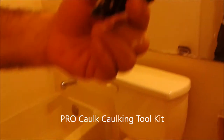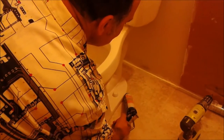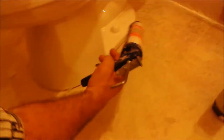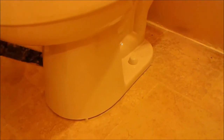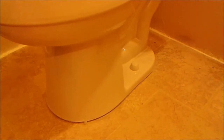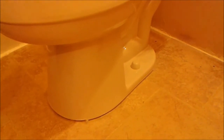I'm going to use these tools that you see here to clean the silicone. I'm sealing until here — I don't seal all the toilet because I want to leave a space so that if there is going to be a leak from the toilet, from the wax of the toilet, you will see the water going out and you can fix it immediately. Just leave a little space, a little open at the back of the bowl. It's not sealed, and water will not really go inside, but if there is water leaking from the toilet, it will show up.